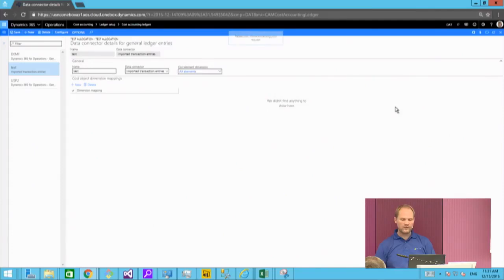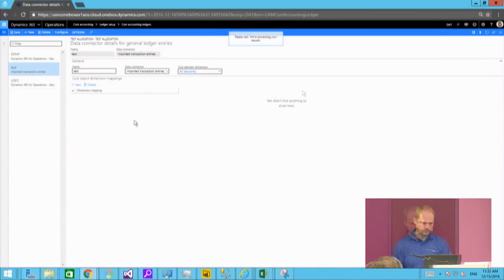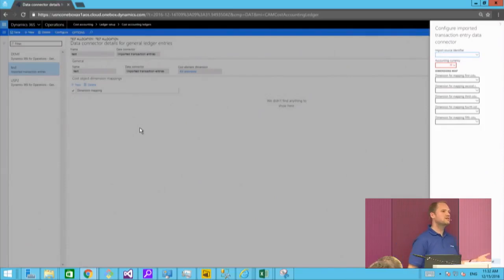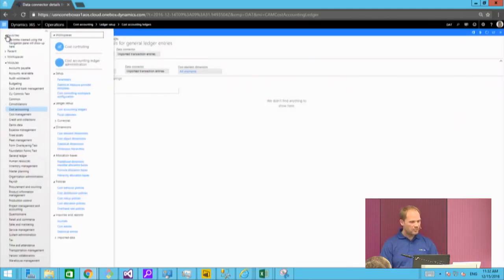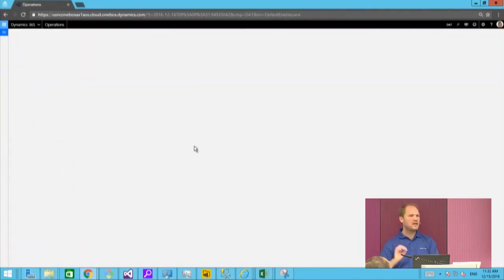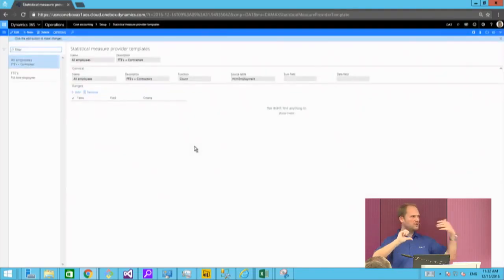And if I go here and configure, you will actually see, because it's now imported transactions, that the information I need to provide is much different than it was in the AX connector. I was mentioning that you can pull out data from everywhere in AX where the tables have financial dimensions on them, because right now that is our only bridge to connect the cost to the statistical information: a dimension that matches it.